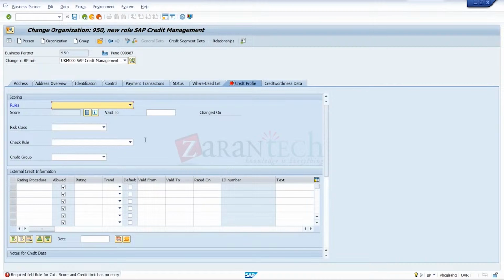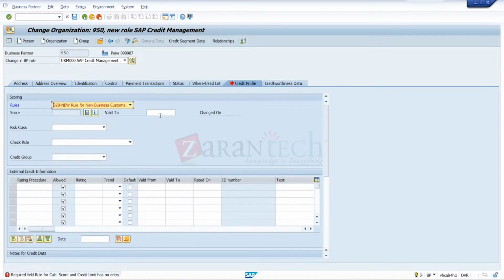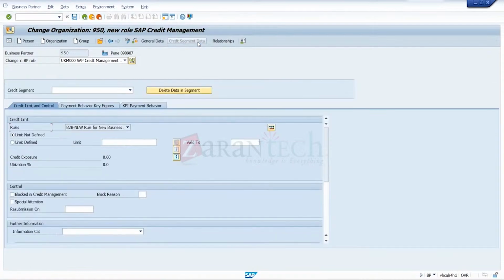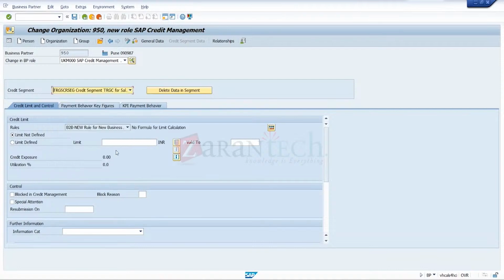Here, credit profile rules. So take a new customer. Go to the segment data. Here you had assigned the segment. Otherwise, you will not have the relationship. The same segment should be assigned here.